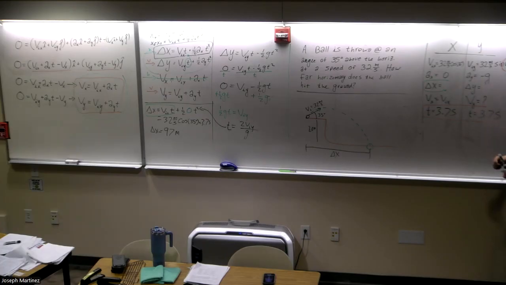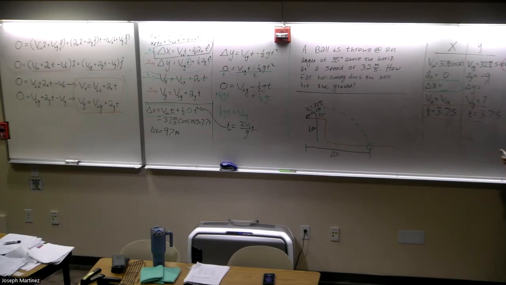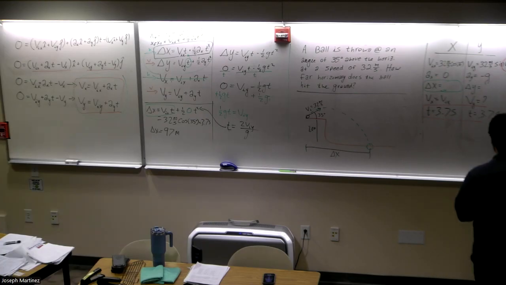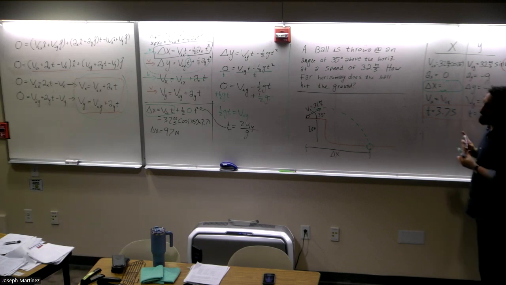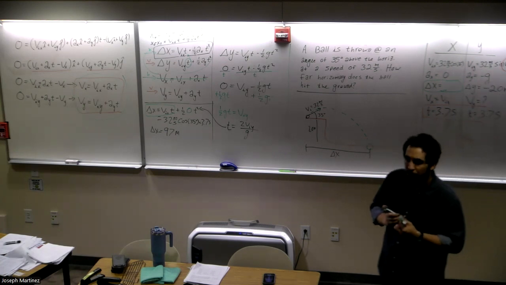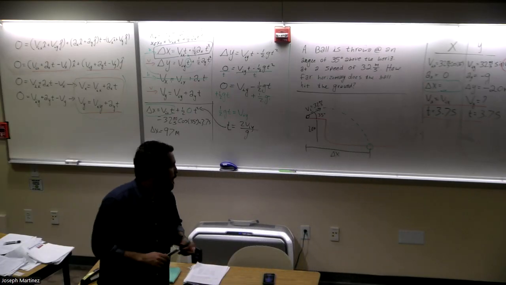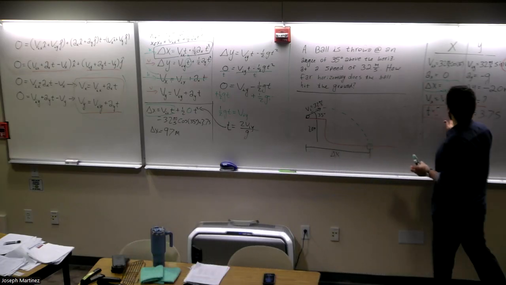The difference now is that you have some delta y. In this case, you start 20 meters above the ground, you end at the ground level, you've moved 20 meters downwards. That means that your delta y is negative 20 meters. And the negative is important. It tells you that you're traveling downwards. What does this do? Well, this is going to change your time. It's going to be in the air for longer than 3.7 seconds.